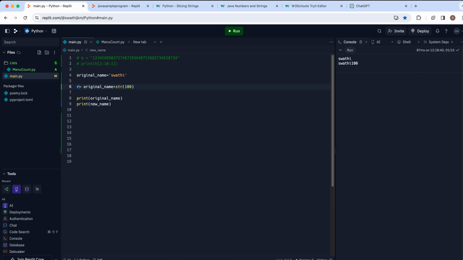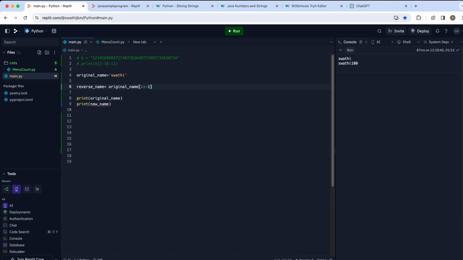Reverse name equals original name of colon colon -1.